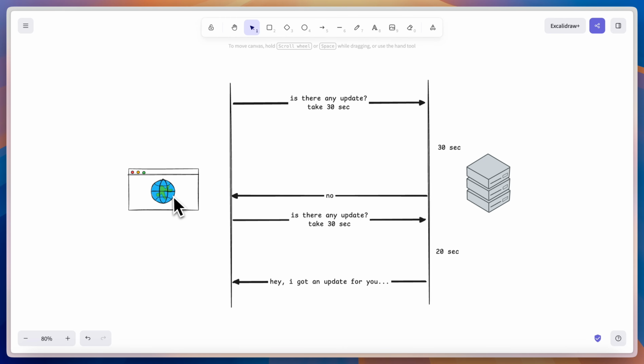And once the client received this response, it will immediately fire another request with the same question. And this time the server got the update after the 20th second. So what the server will do is it will immediately give this update to the client, and then the client can obviously update the UI. Okay. So I hope with this you understood what is long polling. Now let's try to understand this with the help of a couple of examples.